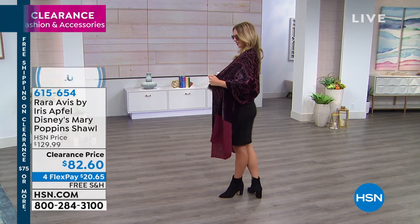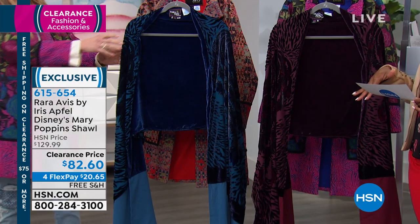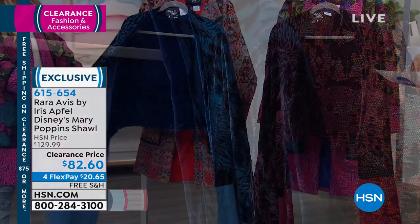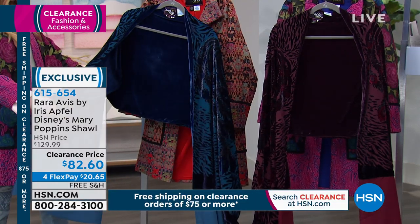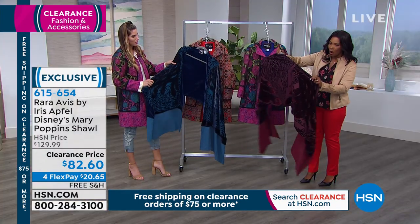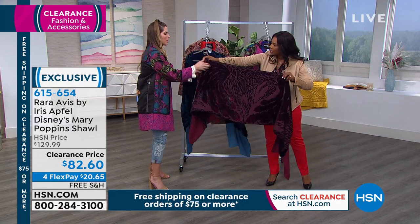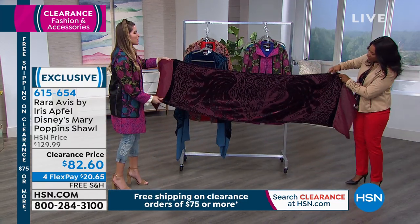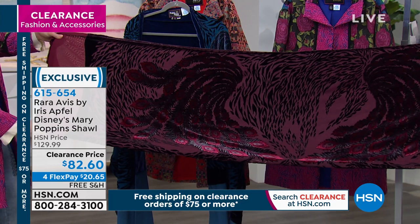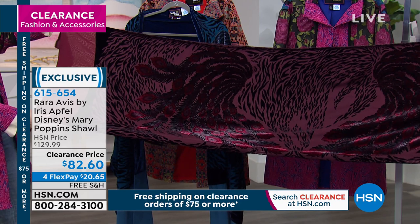You're seeing it on Aaron — she's wearing it in maroon, and it also comes in teal. This is 92 inches long, 24 and a half inches wide. Look at how beautiful — you could even lay this on top of a piano or drape it on a chair; it literally could be interior decorating as well. It looks like angel wings. I love how on the back it angles down and really highlights the silhouette of your back.